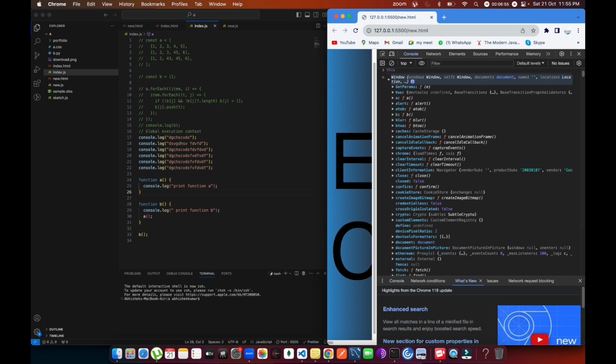So this is called the global execution context. And also in the global execution context, whatever variables you define, in the previous video we were discussing hoisting: whenever we define any variable, it's hoisted to the top automatically, okay, and it's defined with an undefined value. It's defined, but the value is undefined. So the undefined value was getting hoisted inside the global execution context, okay.